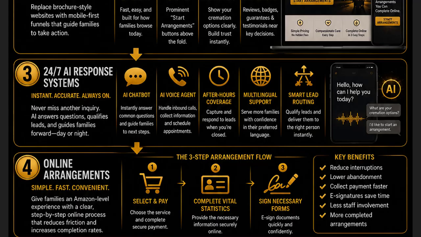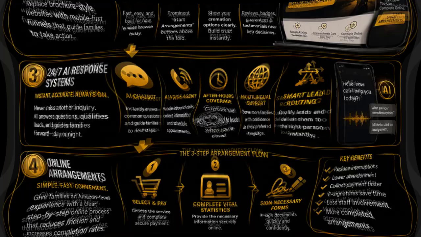Also, if someone asks questions in a different language, these AI agents can respond in the language that they're asking. And finally, they can also be qualified in how urgent their lead is, and it can get them directed to a person or directed to a certain part of the website to continue the arrangements.